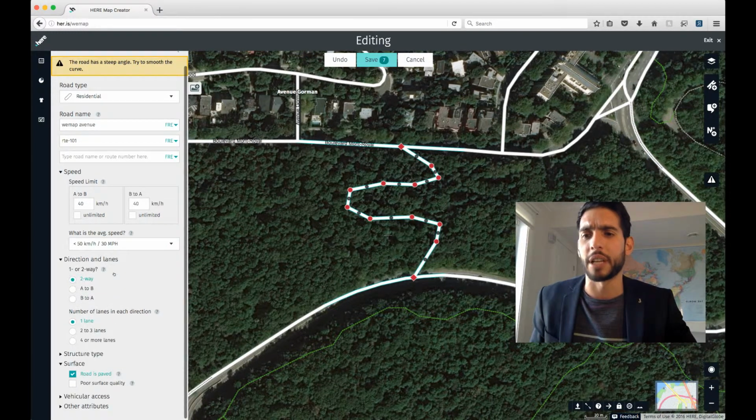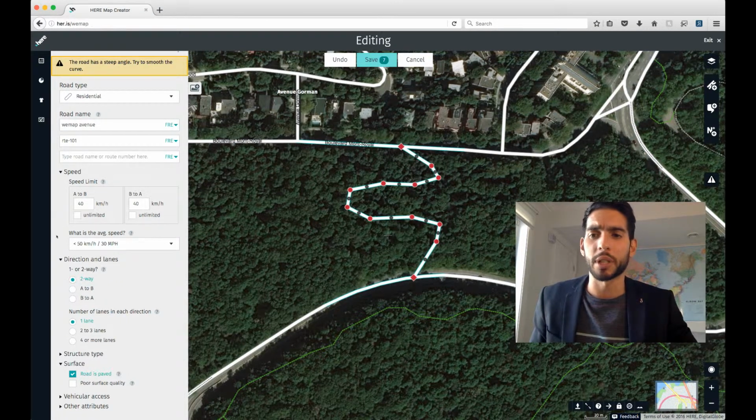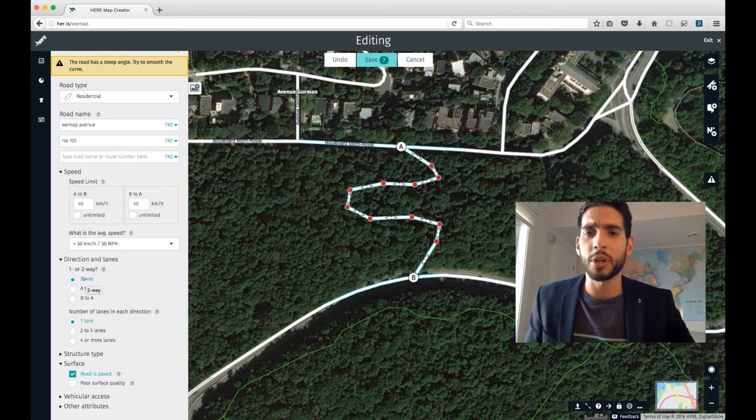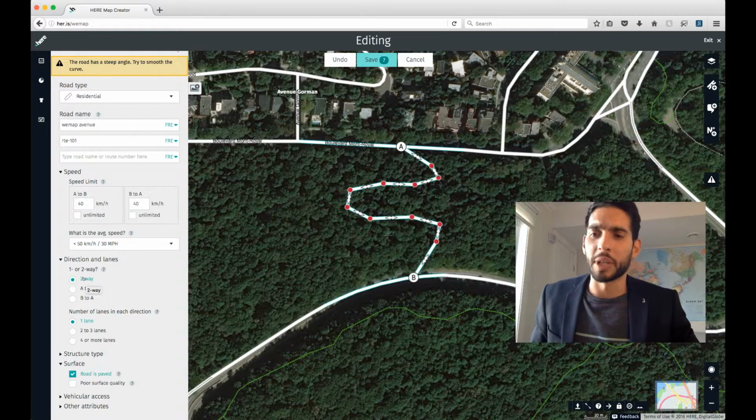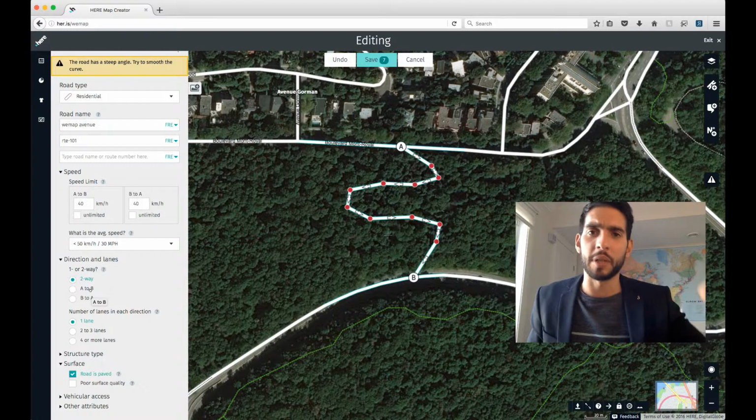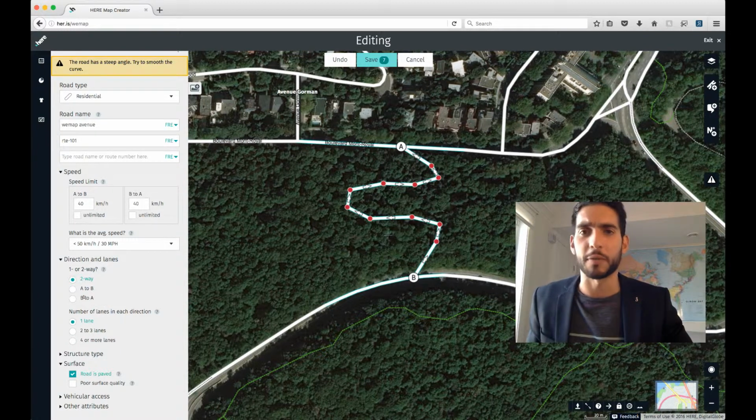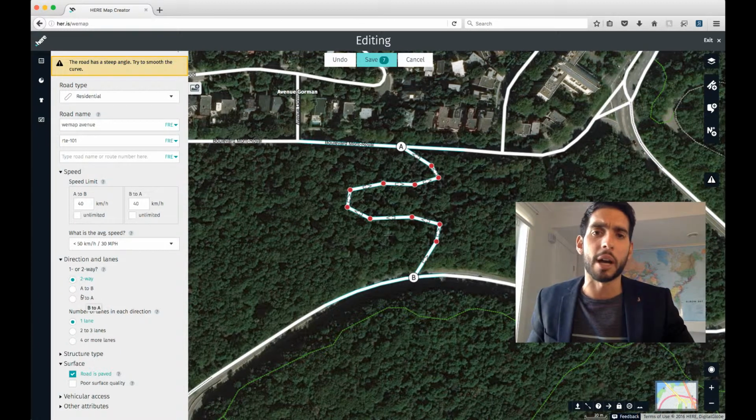Next up, directions and lanes. The way direction of travel works is very similar to the way speed limits work. If I hover over the direction menu here, right now I'm over 2A, you'll notice an A and a B populated once again at either end of the road. And there are arrows inside the road, which in this case are bidirectional because we're over 2A. If I go over A to B, it'll change the arrows to be from A to B, and vice versa for B to A. So you're able to apply one-ways this way.